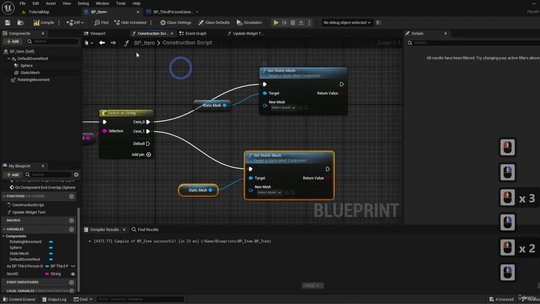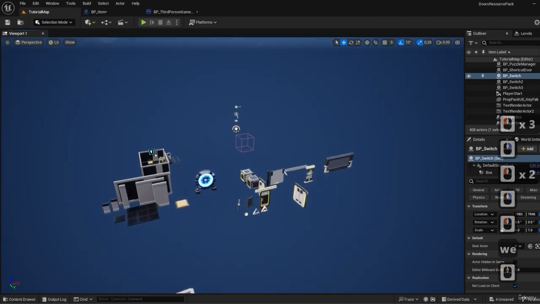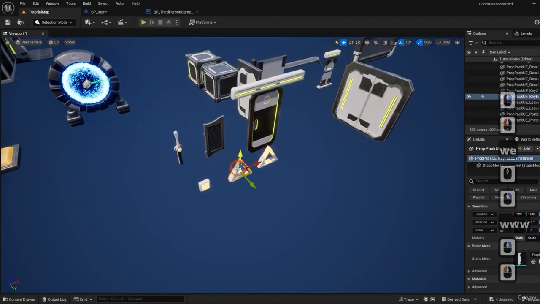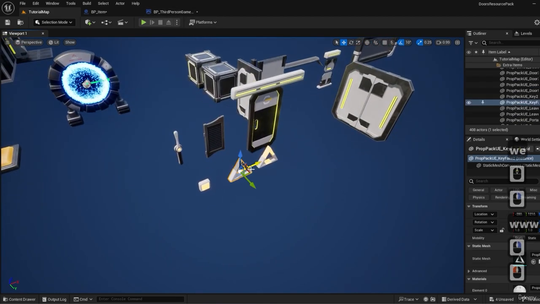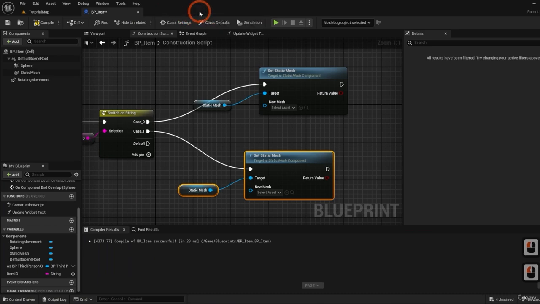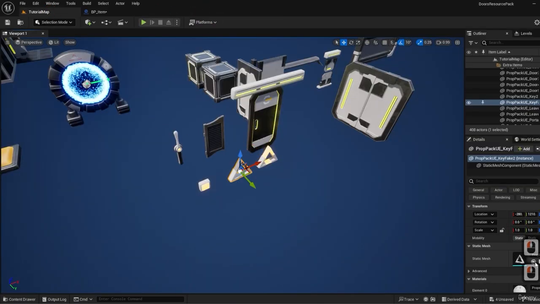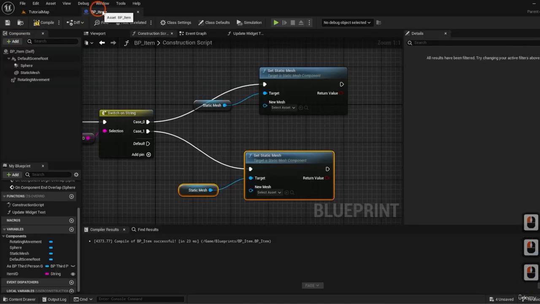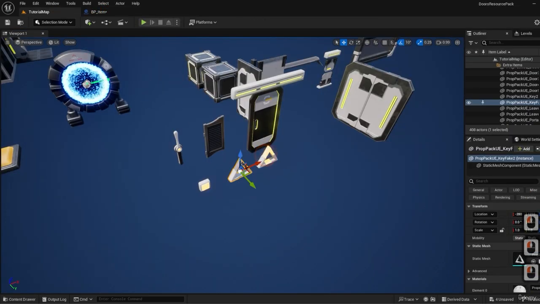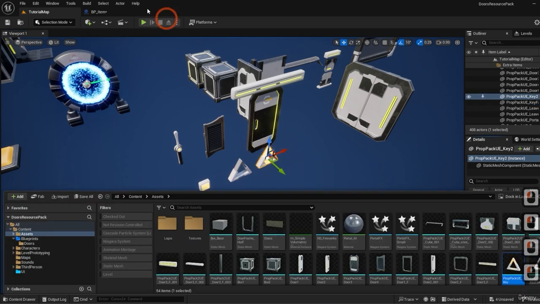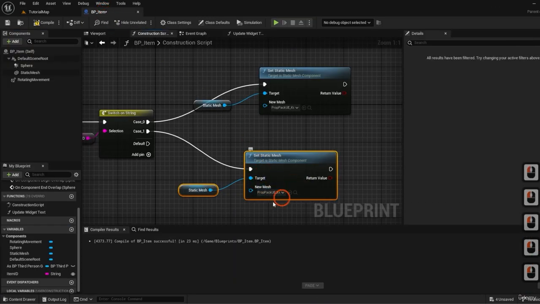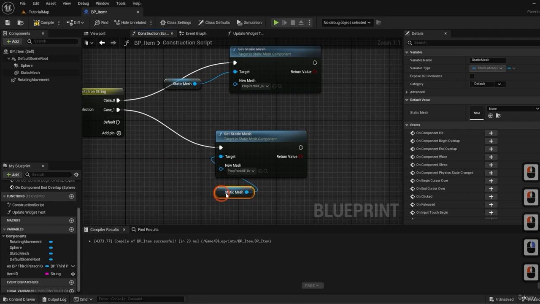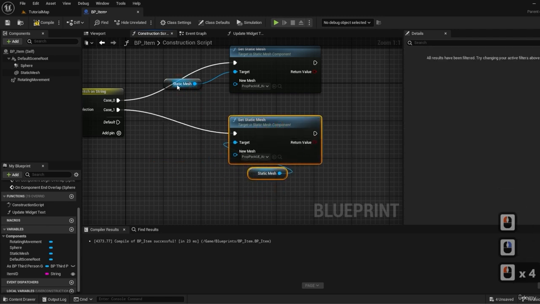Now for the static meshes, let's go to our map. Let's select our empty, not colored triangle. I'm gonna close the game mode also, we don't need it. I need to find it and add it over here. The same for the next triangle. We're gonna find it and add it over here.